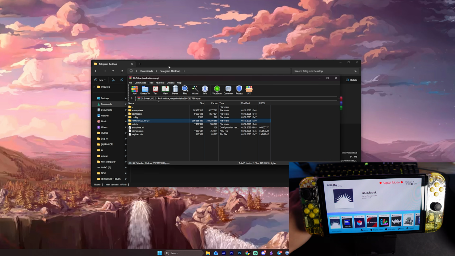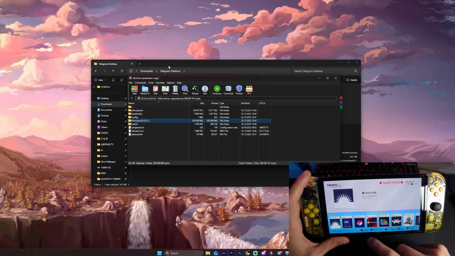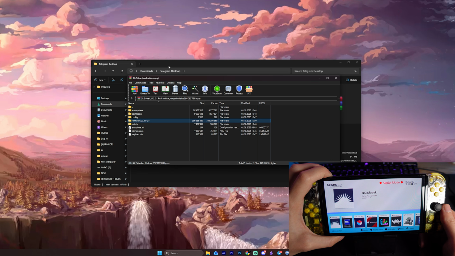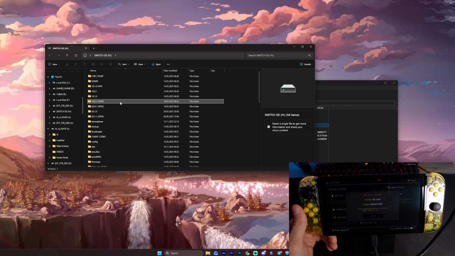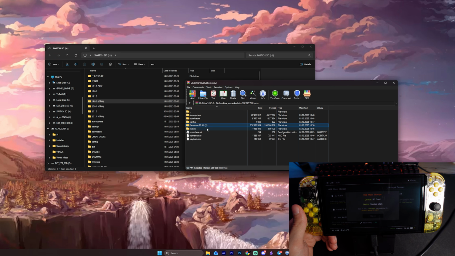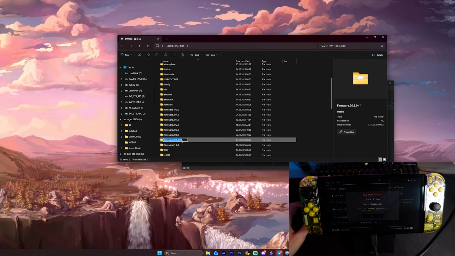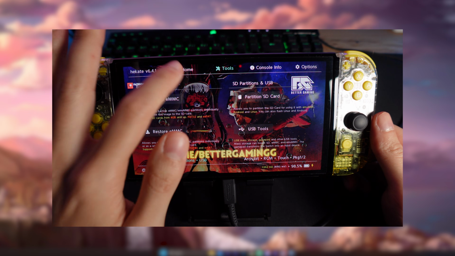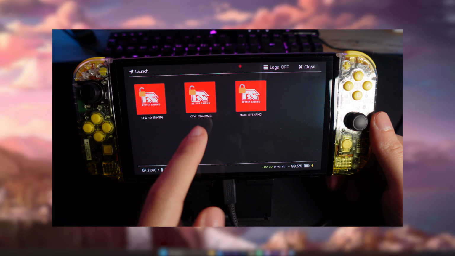Now what we want to do is connect our Nintendo Switch with our computer, and I'm doing this right now over Hekate. It will look like this here, and then you just want to drag and drop it into your microSD card, okay? Once you made sure that you have it here inside, oh, I actually already had it, I didn't know that. You can right click your SD and eject it. And then we can close everything and go to launch.